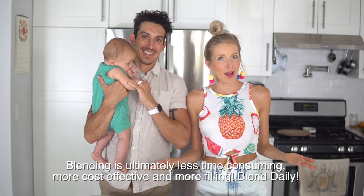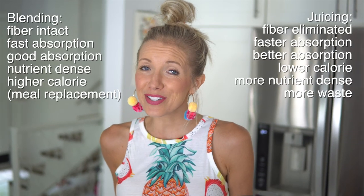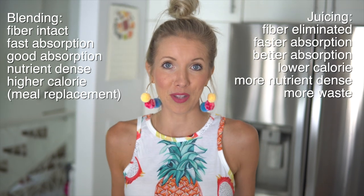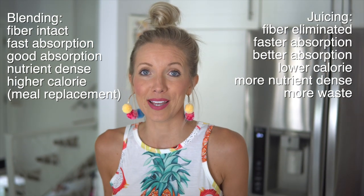Why juice or why blend? Some of you might be asking, why not just eat the whole food and call it a day? It all boils down to nutrient density and ease of digestion. Juicing is going to be the easiest on your digestion; smoothies are one step above that, and both are extremely nutrient packed. It's a lot easier to add a concentrated dose of vitamins, minerals, and all the good stuff into one glass. On the ideal day, Dusty and I would choose to juice and follow it up with a smoothie, but we usually only juice a couple of times a week. So we are sharing our healthy detox smoothie recipe with you guys, and because one ingredient is fresh squeezed orange juice, we are going to be using a juicer as well — a two-in-one combo.